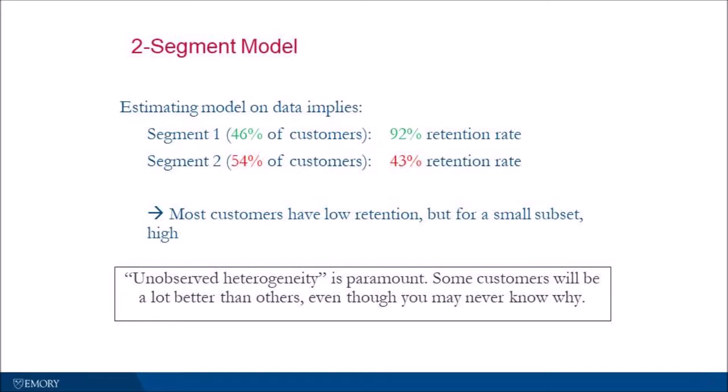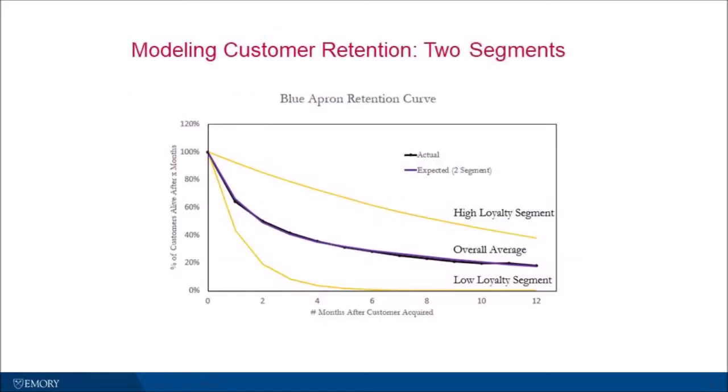When we bring those 2 segments together to forecast what overall retention is at this firm, this is what we infer. Basically, we hit that retention curve right on the nail. The overall forecast almost perfectly tracks what we actually observe. But we can see from those lines in yellow that there are dramatically different retention patterns across these 2 different loyalty segments. So what's interesting is, in addition to giving us a better fitting expected retention curve, we've also got a richer story to tell.